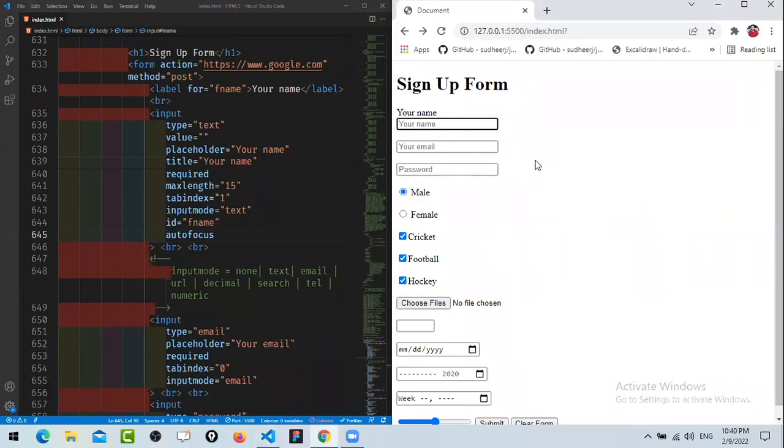By default, the first one works, the last one does not. So you have to remember that in one form or one page, only once you can use the autofocus attribute. Previously it was not coming, but now if I refresh the page, automatically focus is going to that particular field. You can do that for any field wherever you want automatic focus.